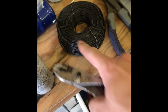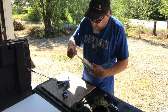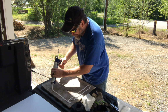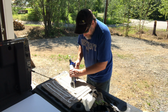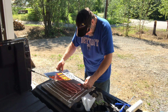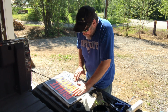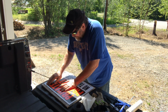Caulk gun, cutting pliers for that wire right there, because that's what I'm going to use to hang that board from. Found a tube of PowerPoint Proline 200 acrylic latex caulk with silicone. I'm just looking for something to stick this on here. Probably a bit of overkill. I don't know if that stuff's gonna actually stick on there and hold it down like glue or not. I figure it's better than nothing.